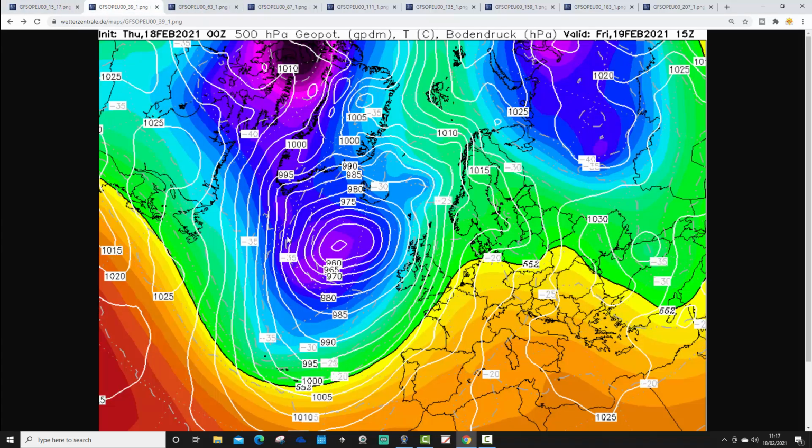Right, tomorrow, the next area of low pressure is rattling in off the Atlantic. That's bringing another spell of wet and windy weather into the west of Europe. It will be very mild, though. Winds will be in from the southwest. That ridge of high pressure in the east of Europe is collapsing down towards the Black Sea. Now we're drawing up those milder southerly winds.